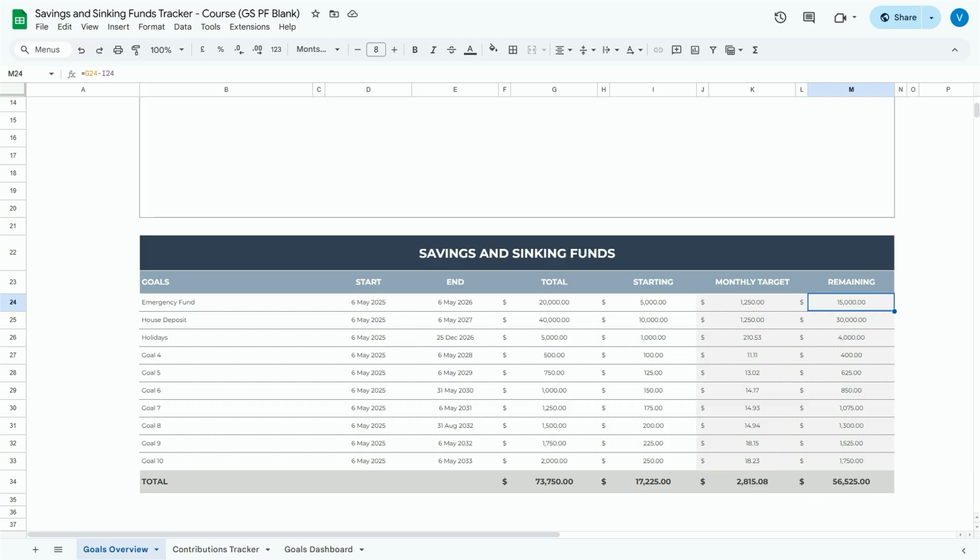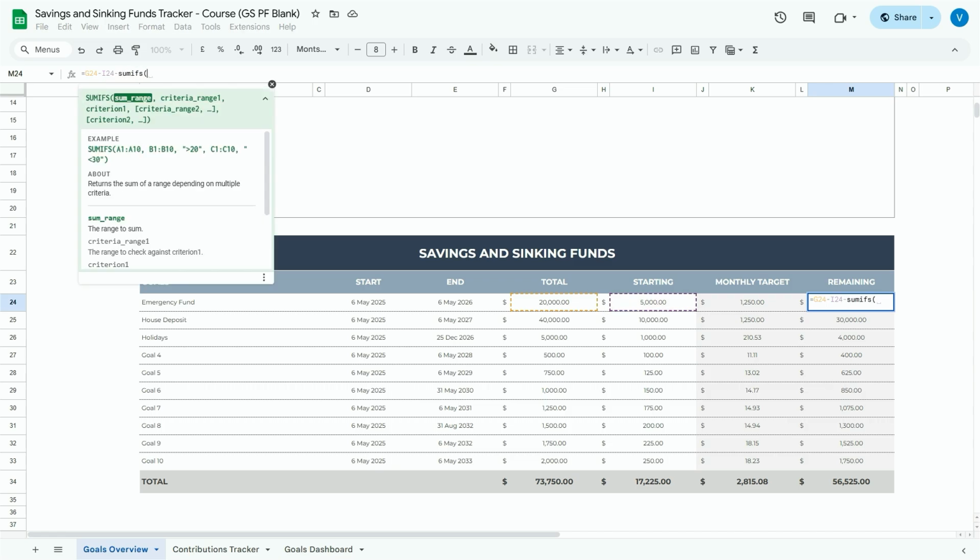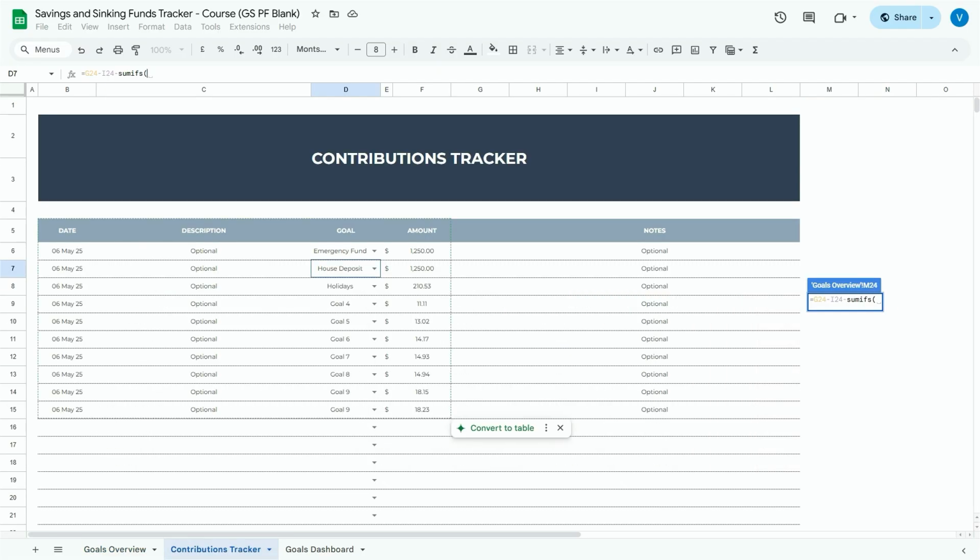So what do I need to do right now? We have a simple subtraction between the total and the starting. All I need to do is type minus SUMIFS, and go to my contributions tracker.